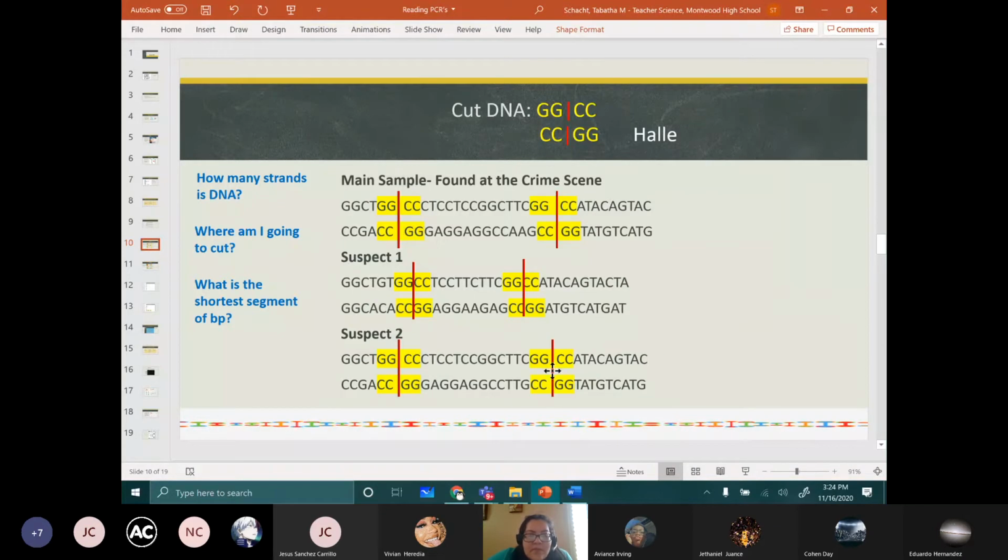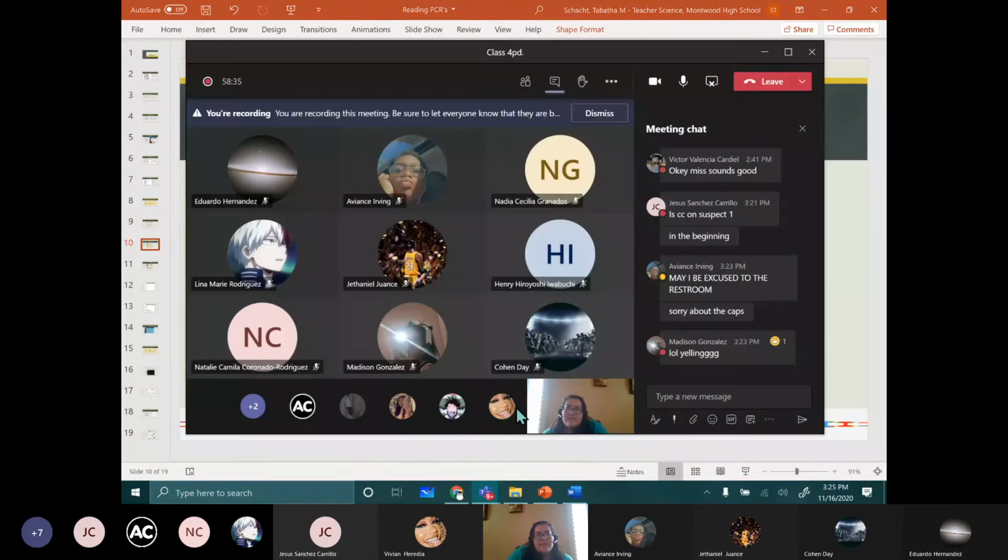Now, remember, guys, the way that you get these DNA sequences is usually in real life, they'll send out a little test tube. You spit into the test tube, or they'll do a nose swab. Then they take the restriction enzyme. It's usually a little liquid. They drop it into the little test tube. They shake it, and then the restriction enzyme starts cutting up the DNA where it wants it to be cut. Any questions about this before we move on?